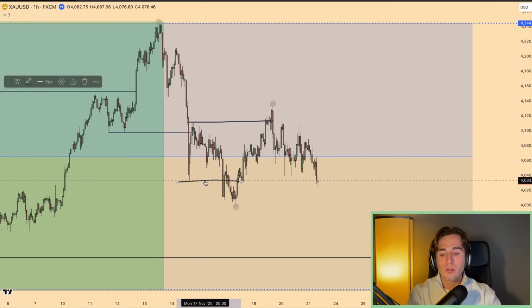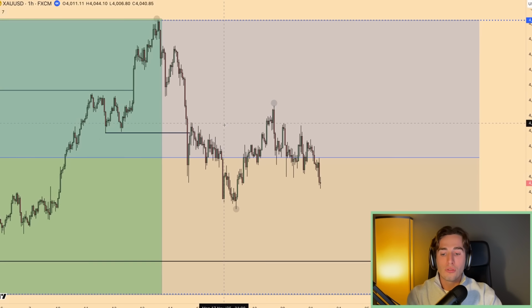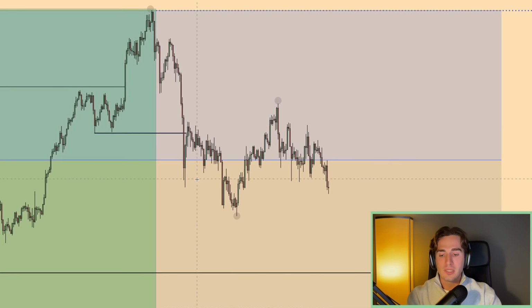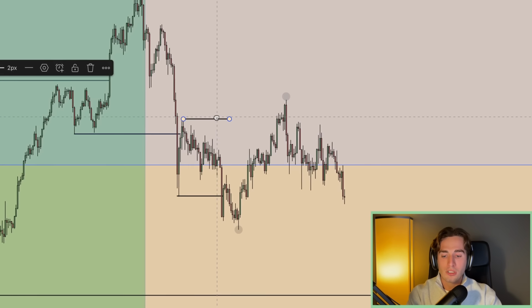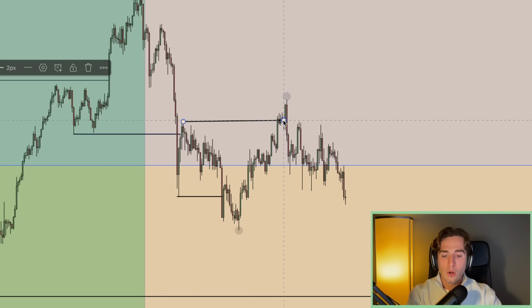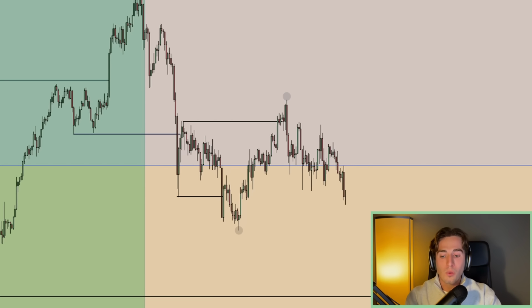Well, we take those confluences that I just explained to the 1 hour time frame. So what do we see happening here? We see a market structure shift down, and then we see a market structure shift back in towards the highs. Once again, what do I do? I look within the overall impulse. Where are my points of liquidity? Our point of liquidity is this lowest point over here.